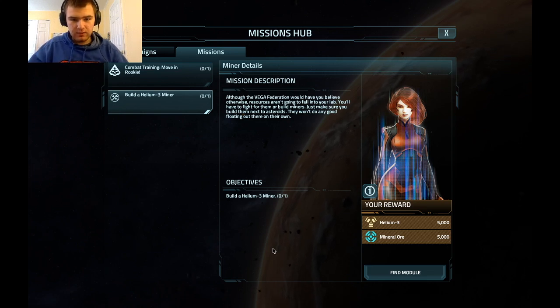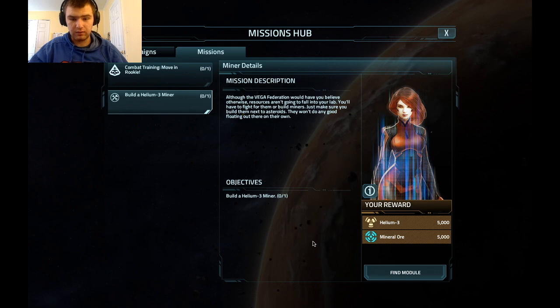Vega Federation, what have you believe that otherwise resources aren't going to fall into your lap? You will have to fight for them or build miners. So just make sure you build them next to asteroids. They won't do any good floating out there on their own.